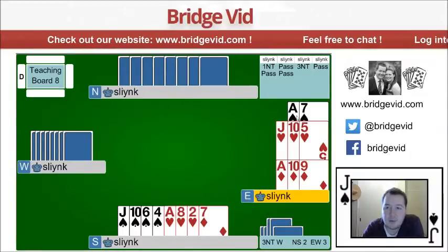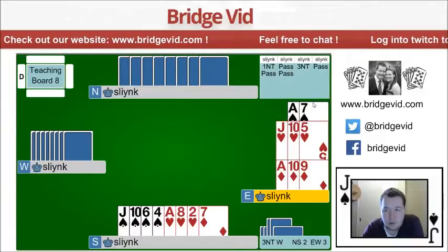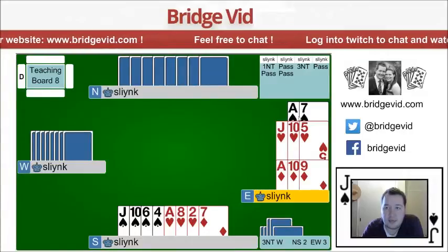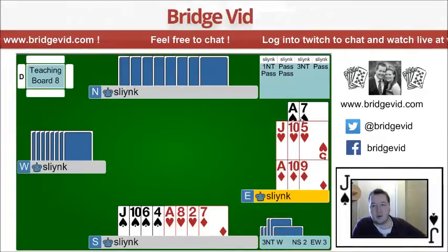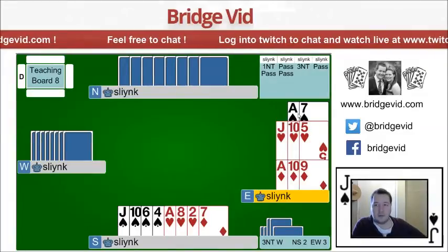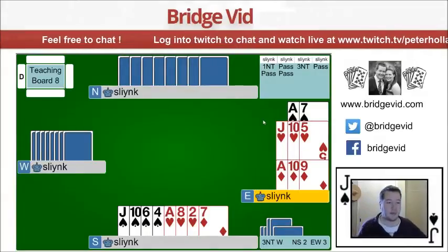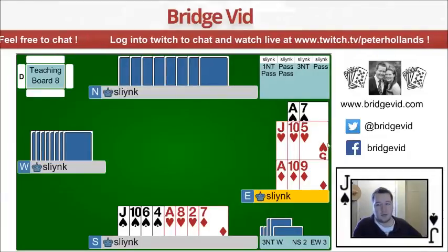Okay. So if West has the king queen of spades, then they'll have 9 tricks. If they've got the king queen of hearts, they'll also have 9 tricks because they'll be able to get hearts and the ace of spades. So we have to assume that declarer doesn't have king queen of either of the majors. So they've got 7, they need at least 5 points in the majors. So we have to hope that we can beat the contract, such that they've either got king-king or king-queen in either of the majors.